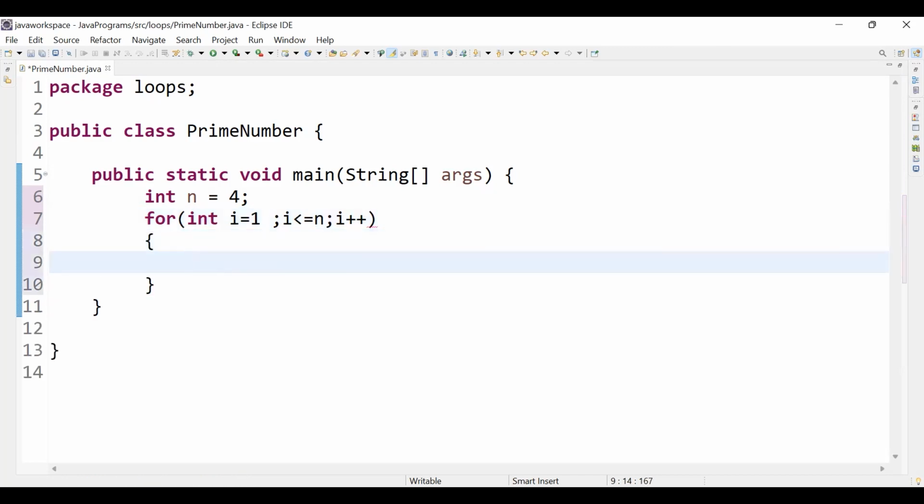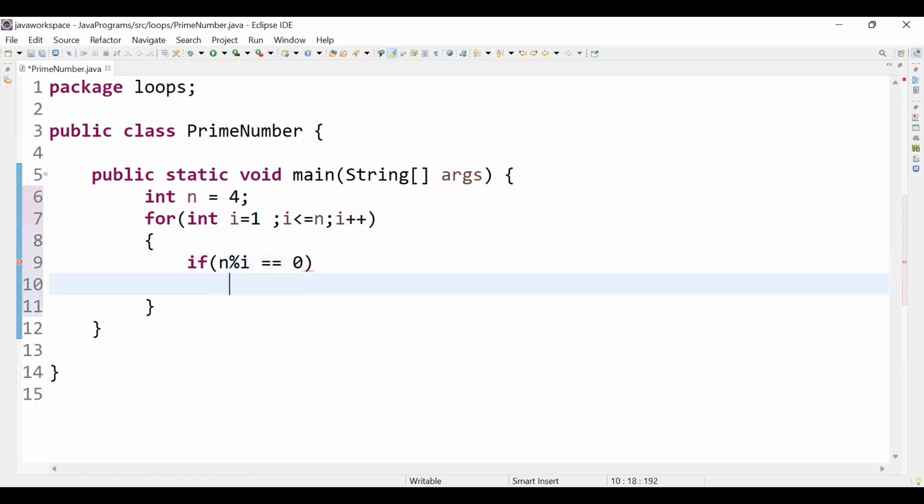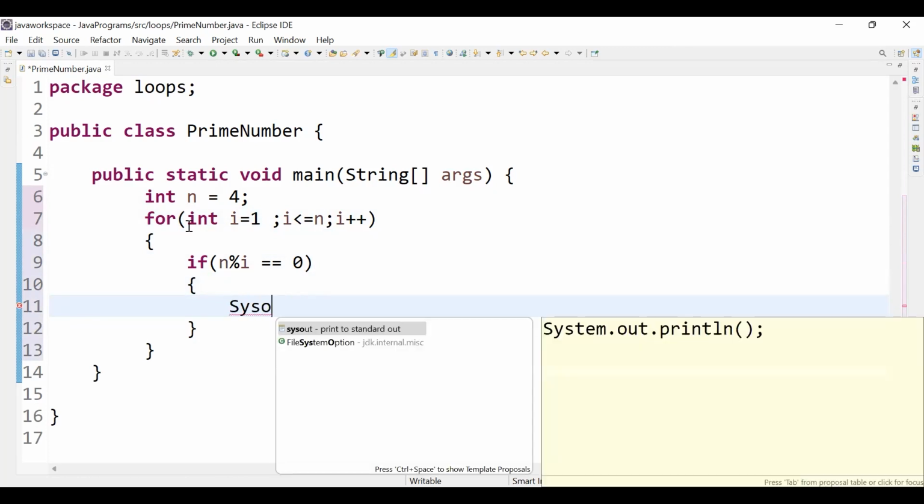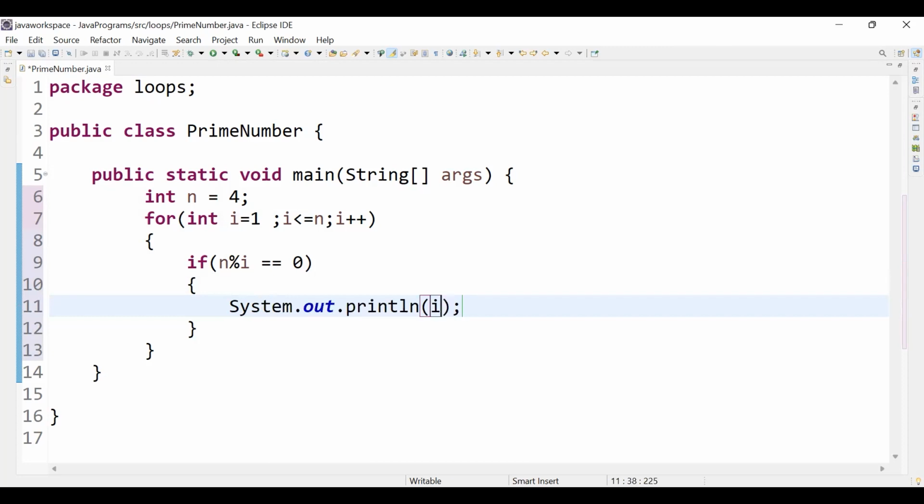Open an if, round brace, n modulus i, relational operator double equal to 0. If the condition is true, open the body, system.out.println. There is a shortcut, SYSO, control space, display i.